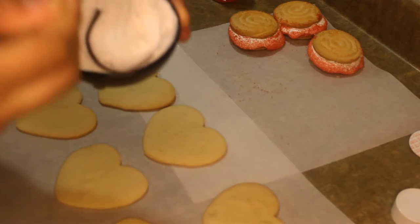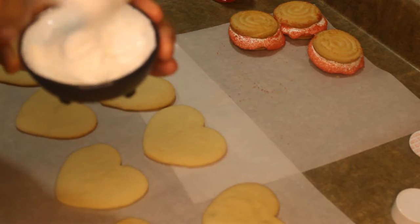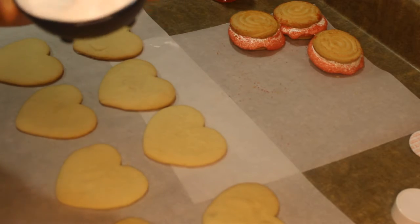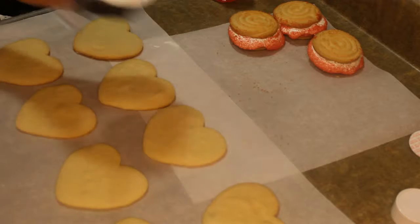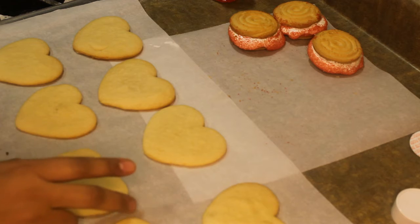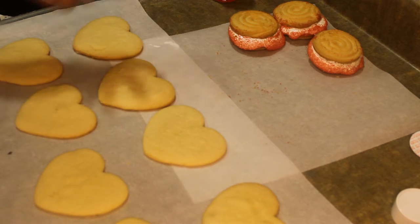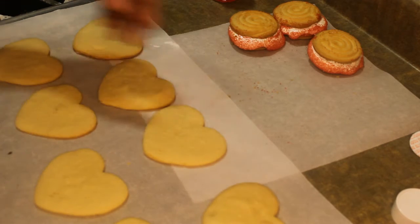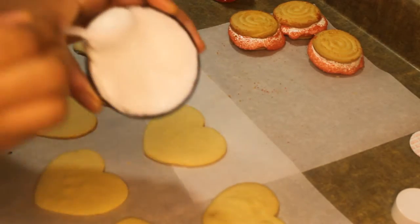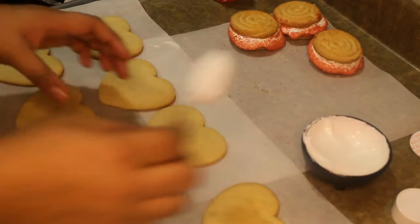I'm probably going to put that in between the marshmallows. I'm going to put that in between the little cookies and do the same like I did this. I decided I'm not going to do the chocolate because I'm kind of scared that the chocolate is going to break the cookies. They're really soft. And I kind of just want to keep the theme with the marshmallows. So I'm just going to use this marshmallow fluff that I have here. I melted just a little bit so it'll be easy to stick.